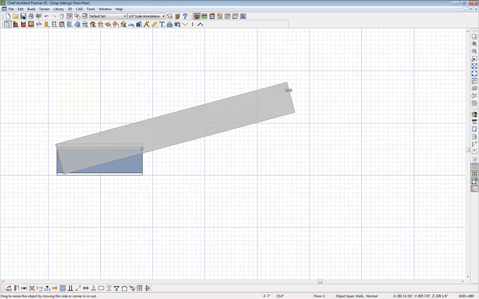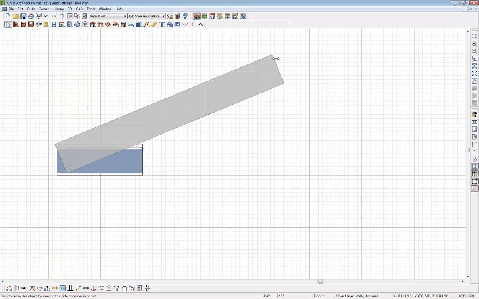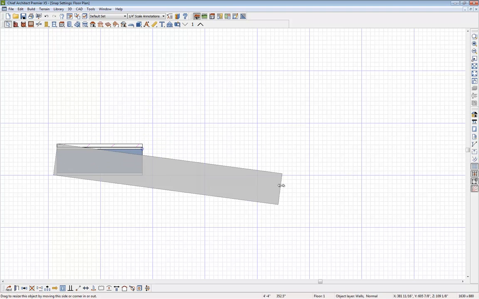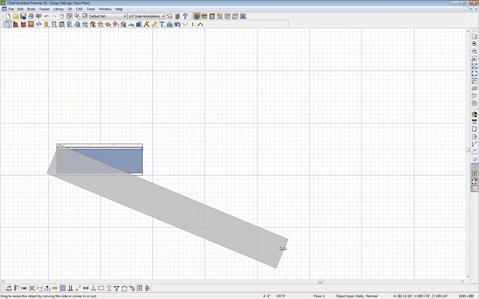So now when we snap into our angles, it's going to be a 7.5 degree snap. And you can also reference your angle down at the bottom of our screen. Right underneath my cursor there, you'll see 337.5 degrees. So you can reference the length of the wall and your angle down at the bottom there.